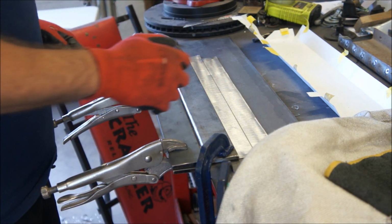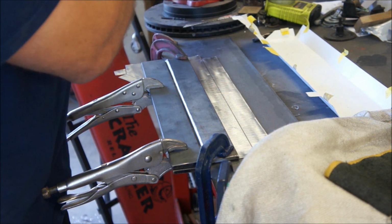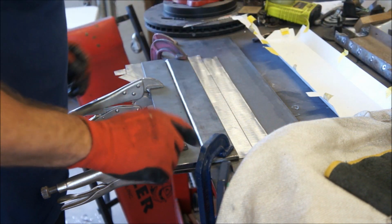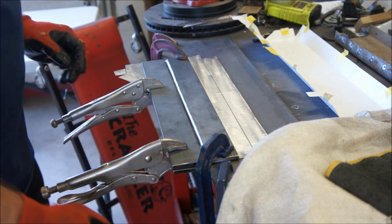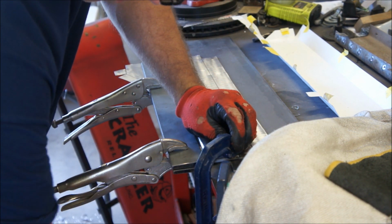So, yeah, we're just going to go up. We talked about this part being a little bit past, a little bit farther past. I'm going to try to go a little farther if I can, and hopefully it doesn't run into this, because I'll figure it out as I go. In fact, I may just try to move that up over out of the way a little bit more.